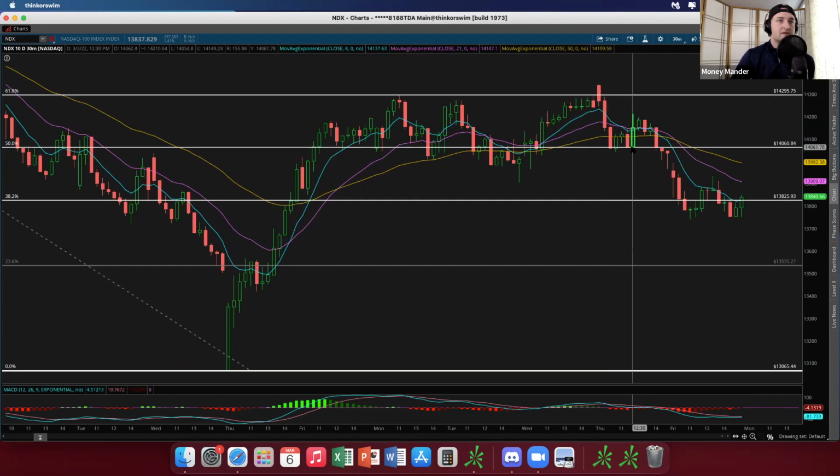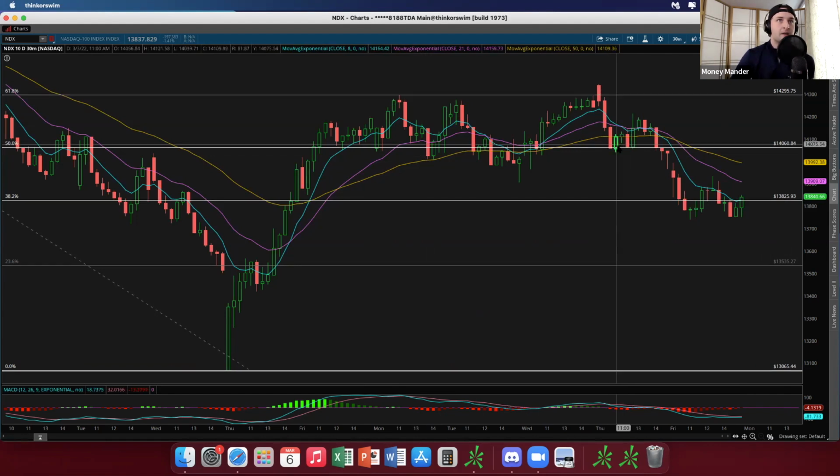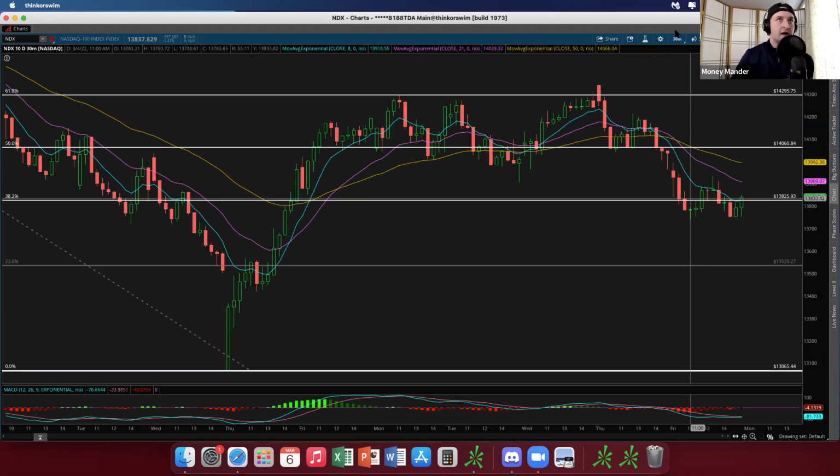Got our first bounce here Thursday off of this 50 level. Ultimately then double tested it, rejected, broke through, and fell down to this 382. So it is worth mentioning, right? We plotted this on the 4-hour chart. So these are going to be accurate more so on a 4-hour interval, right?